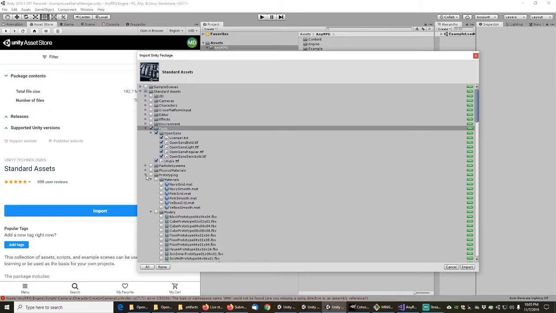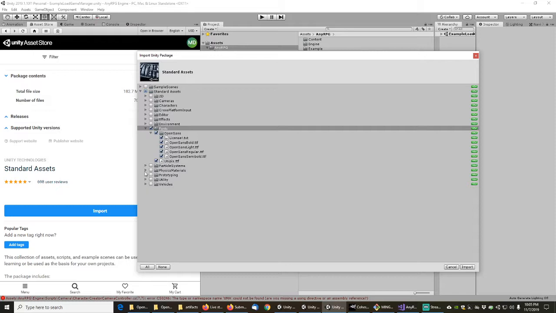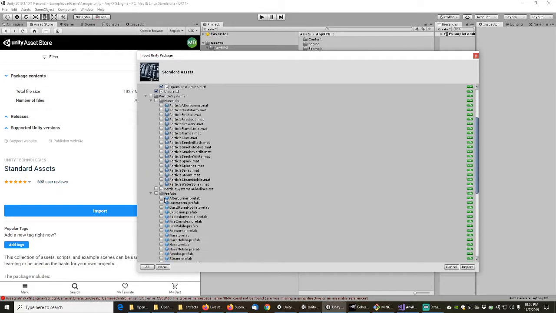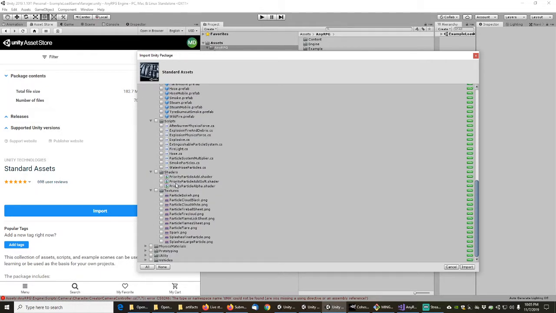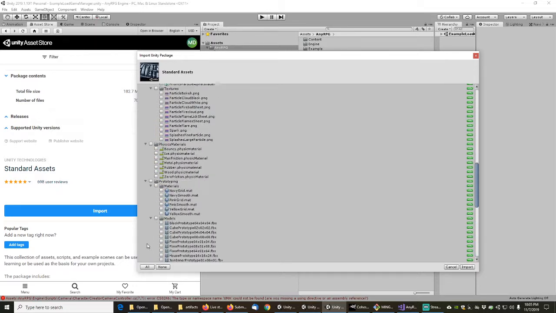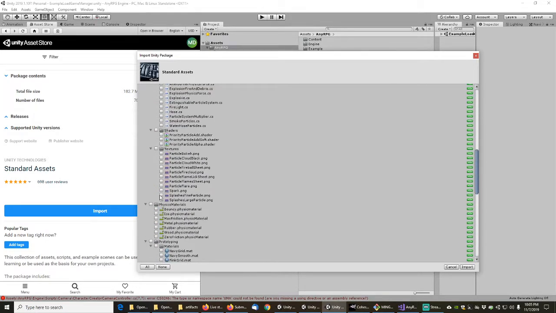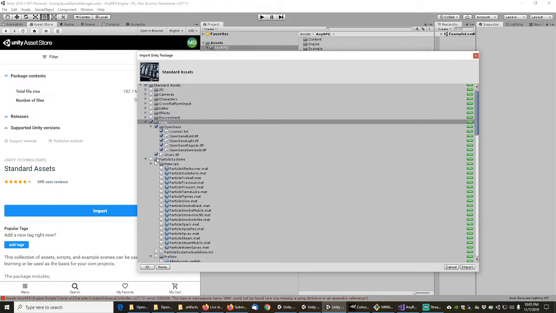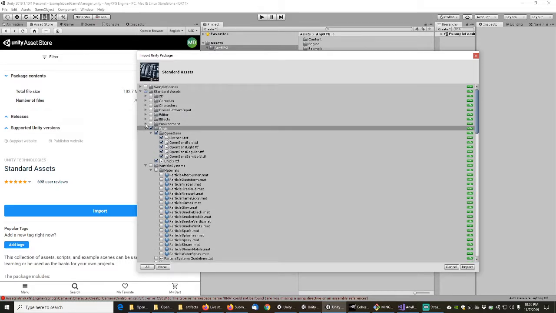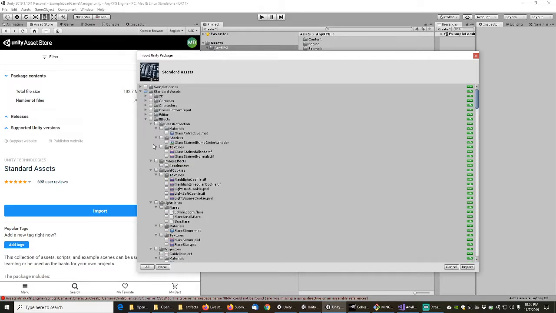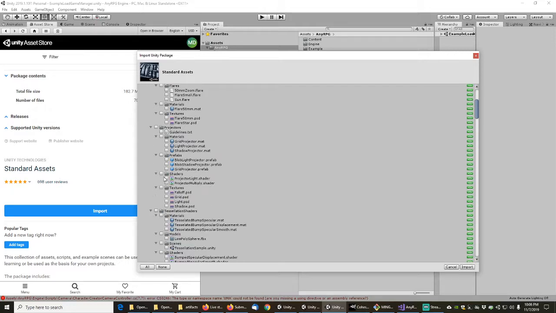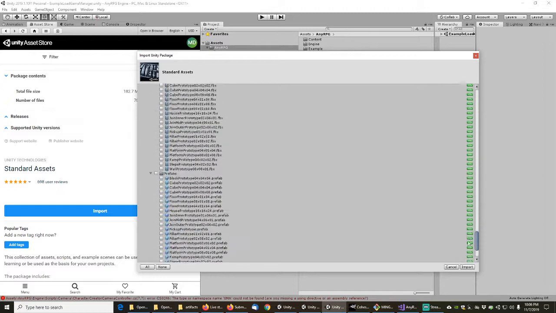And where's our projector material? I don't know, it's hard to tell because there's nothing called projector materials here, so I kind of got to guess. Okay, like, is it under particle systems? No. Is it under physics materials? No. Is it under prototyping? No. Well, where is it then? I don't know, is it under effects, maybe? Okay, fine, there it is, under effects. Okay, cool. So finally, now, alright, I got this.